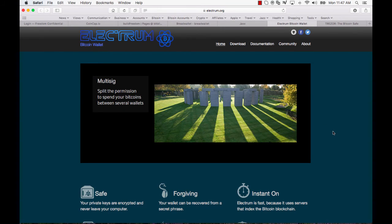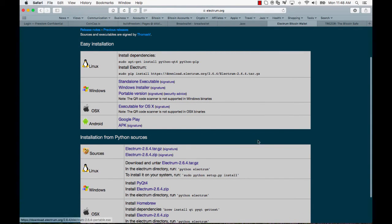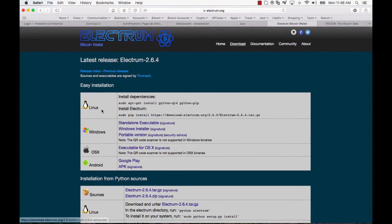An old favourite of mine, I still use it, is Electrum. It's been around for a while. It's a great little wallet. It's fast, has the same seed ability to restore on any sort of corruption or loss. And so therefore Electrum remains one of my favourites. It's good and stable and certainly worth getting. Available for all different platforms. If you go to the download, you'll see that you can download according to what you're using: Windows, Linux, Mac OS or Android. Nothing available for iPhone on that particular point.